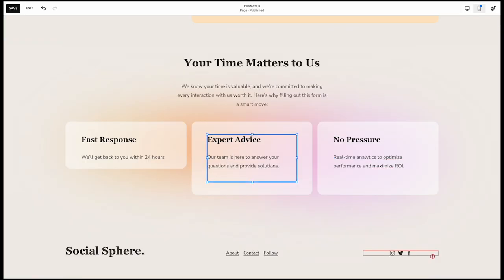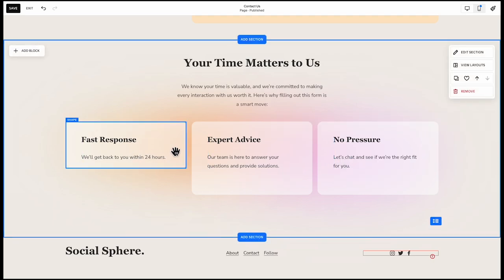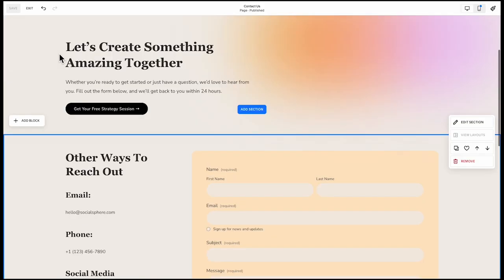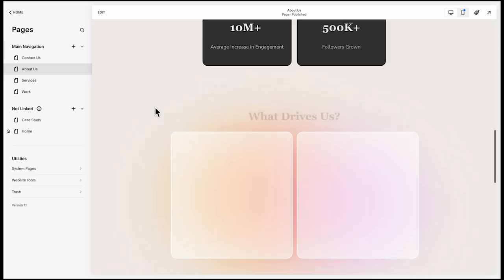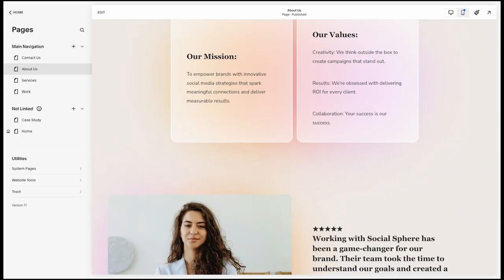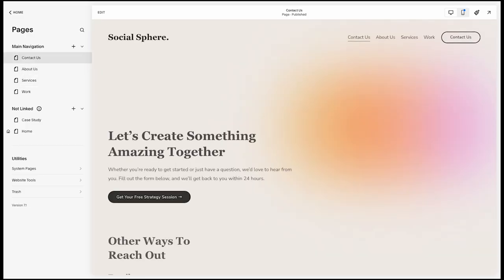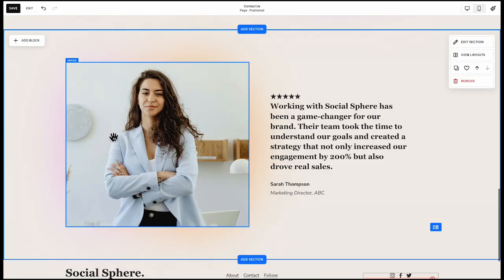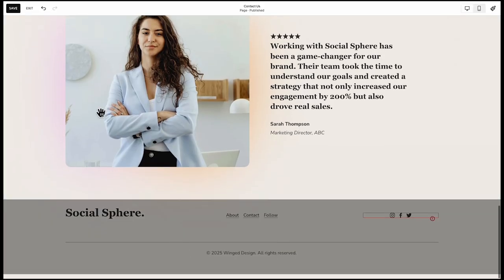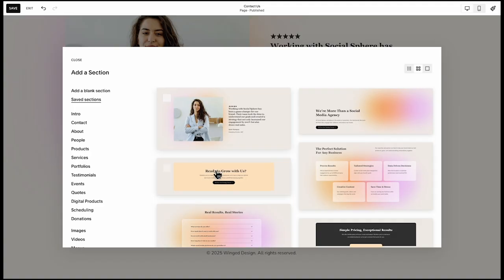So here's what I've done. I've kept the containers and just changed up all the text, kept the heading and the paragraph, but aligned it to the center, and also readjusted the gradient. Now I'm just going to take the testimonial as well, to add more credibility and trust, and to get them to contact your business. We're just going to add that underneath that section. And here it is. We don't have to do anything to it because we already have the testimonial in place.